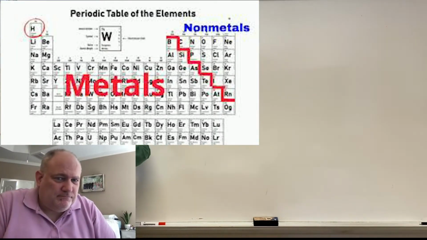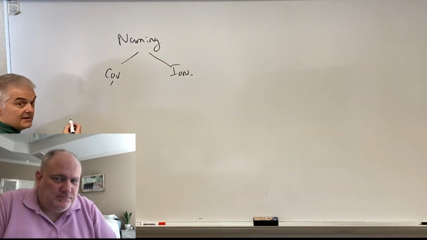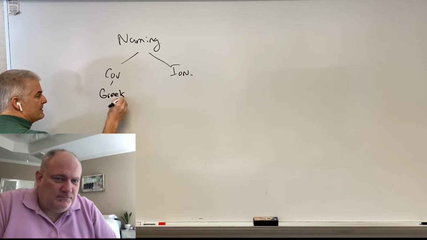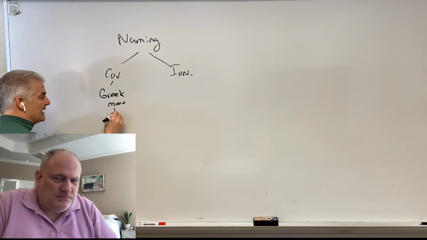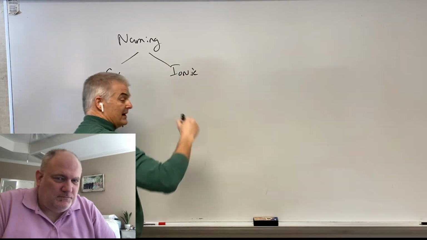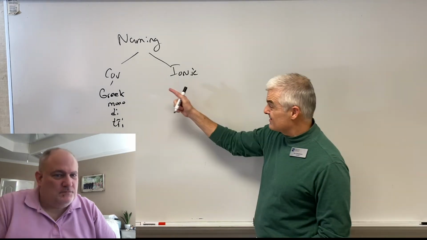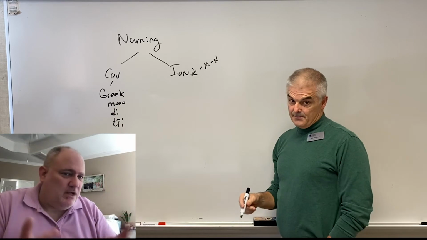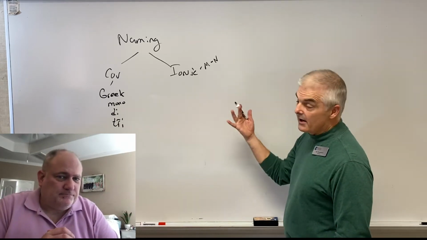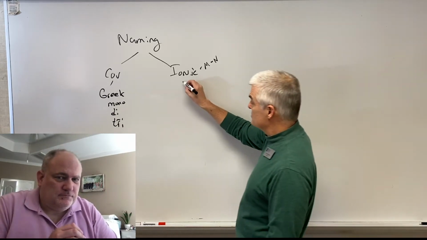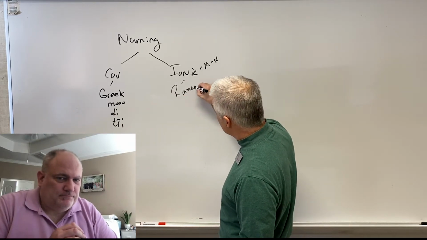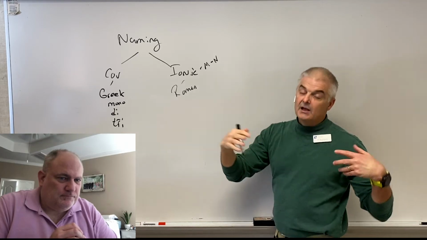Right, and so if I've got covalent compounds, it's non-metal to non-metal, and in this case, guys, we're going to use the Greek system. Remember, that's mono, di, tri. Now, when we're naming ionic compounds, Mr. Dmitrievich, that's what? That's a metal and a non-metal, or a metal and a polyatomic ion. Right, and there we use what system? We're not using the Greek system, we're going to use the Roman system. The Roman system, right? That's where we say iron 3, Roman numeral 3, chloride or something like that.